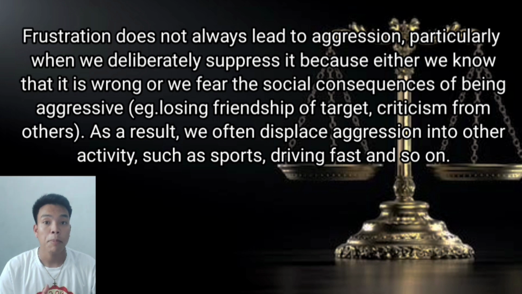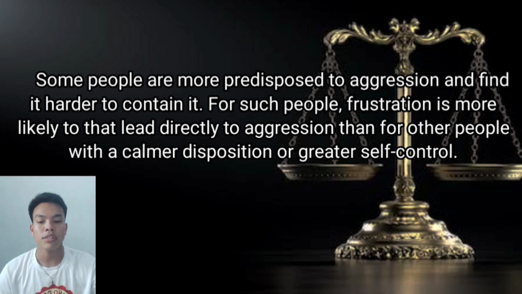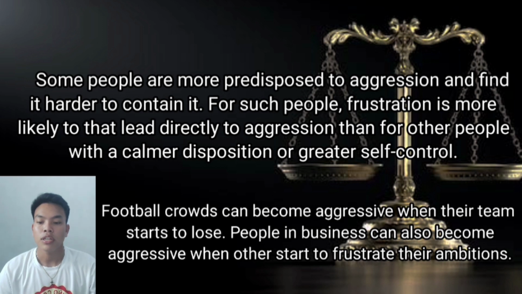Frustration does not always lead to aggression, particularly when we deliberately suppress it, either because we know that it is wrong or because we fear the social consequences of being aggressive. As a result, we often displace aggression into other activities such as sports, driving fast, and so on. Some people are more disposed to aggression and find it harder to contain it. For such people, frustration is more likely to lead directly to aggression than for other people with a calmer disposition or greater self-control. So, for example, a football crowd can become aggressive when their team starts to lose. People in business can also become aggressive when others start to frustrate their ambition.